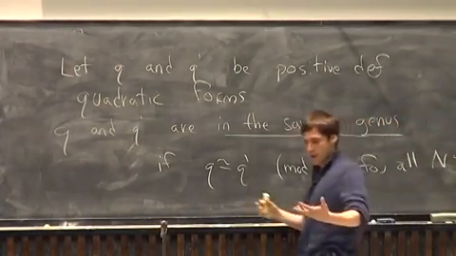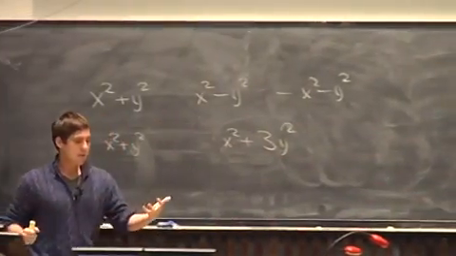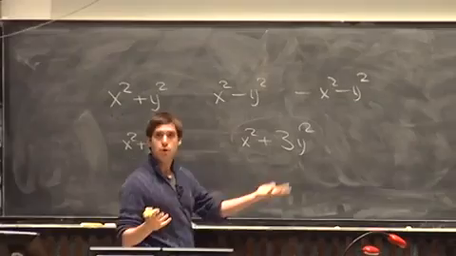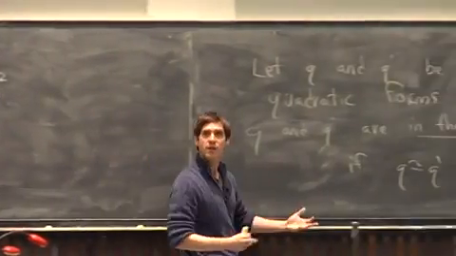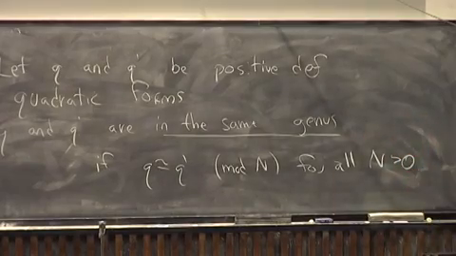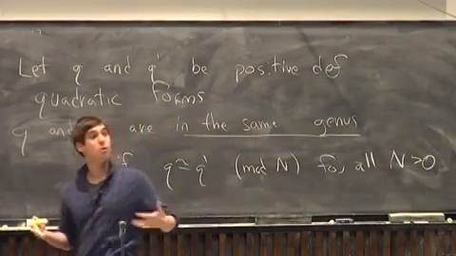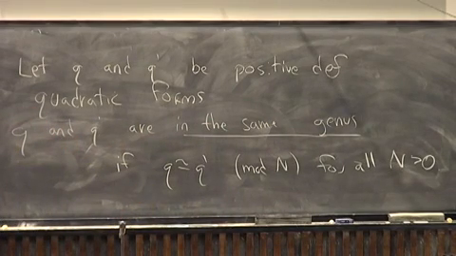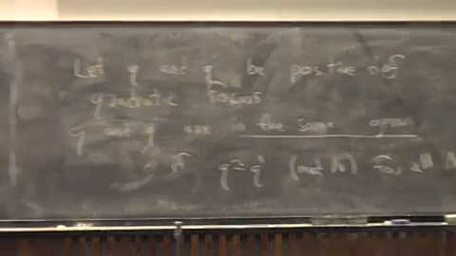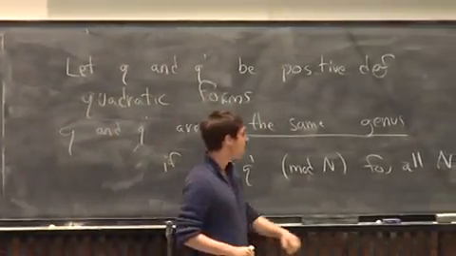So clearly, if you have 2 quadratic forms that are equivalent, they're in the same genus. But it's not clear that the converse holds. You could ask, does the converse hold? And the answer is no, but almost. If you fix a quadratic form Q, you can ask, up to equivalence, how many quadratic forms are there in the genus of Q? And it turns out there are only finitely many. And in fact, you can write down a formula which tells you how many there are. That's called the Siegel mass formula.